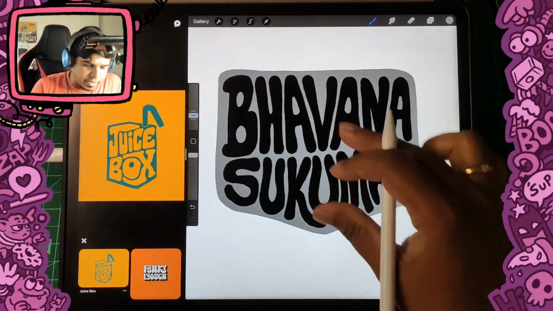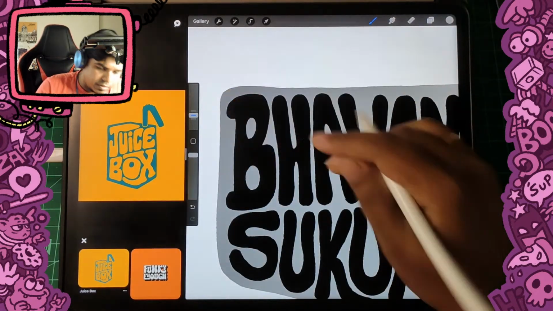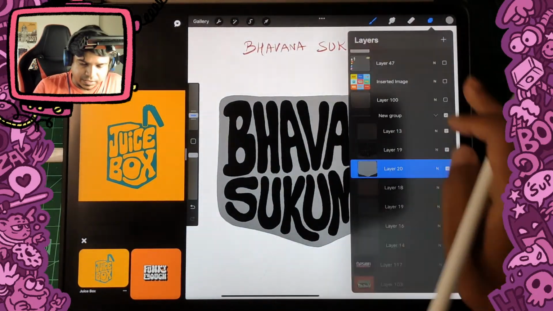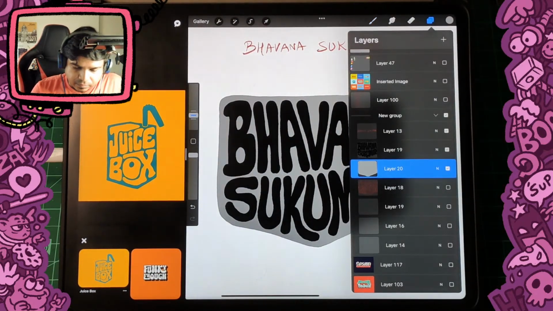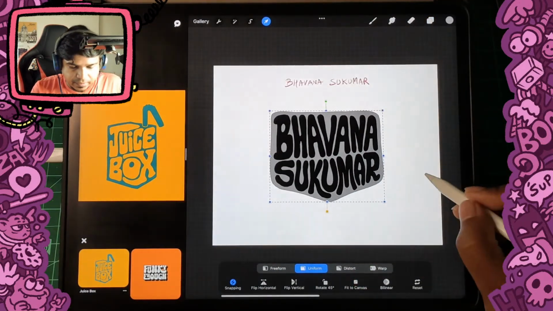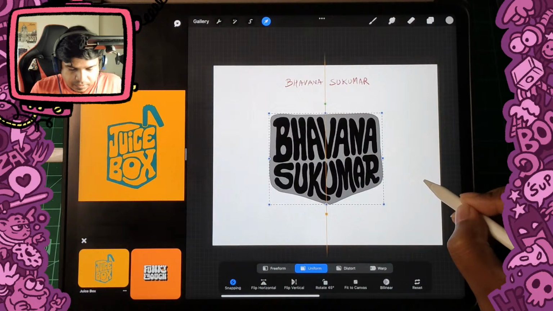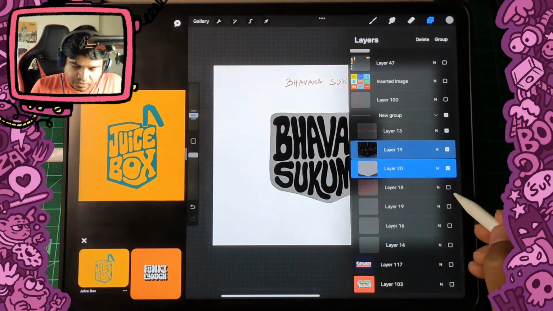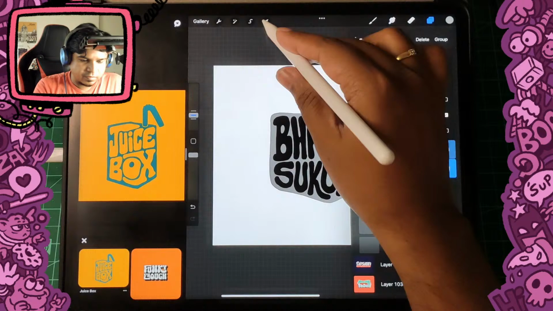Okay, so now that I have this shape in place, I'm going to hide all my sketch layers and center it one last time, because there is no extensions of the names.